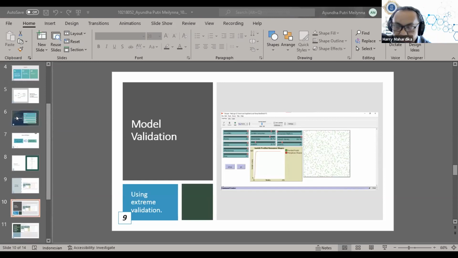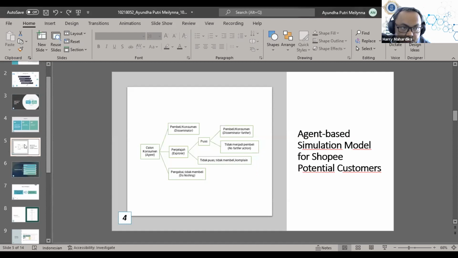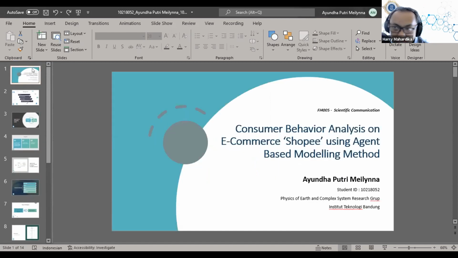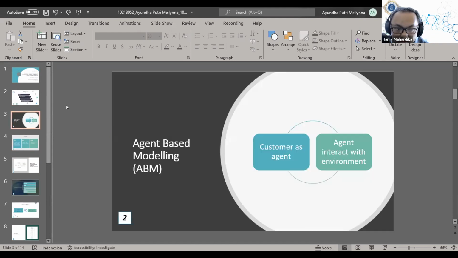Currently you have 14 slides, so I'm expecting you to reduce the number so that you have an adequate number of slides for your 10 minutes presentation, because I think 14 is too much. Okay, could you start from the title slide, please, and then progress to the next slides. Consumer behavior. Second slide, please. Okay, you have the outline for the presentation.